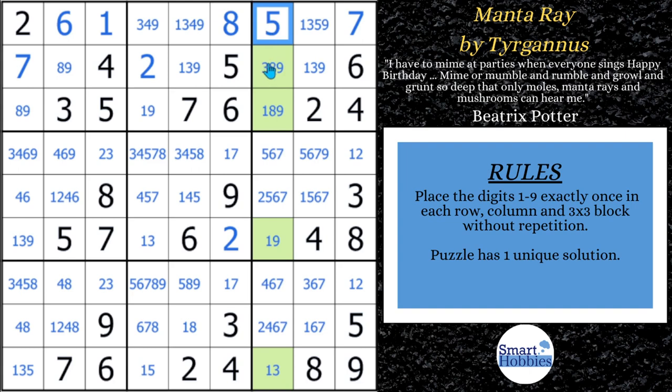Let's remove all these fives that would be seen here, and you can remove a 5 from those two cells. This reminds me of an analysis video I did of Simon Anthony solving a puzzle with multiple advanced strategies — like, when is this ever going to crack? This is what this puzzle is like. I'll put a link to that analysis at the end. You'll learn a lot about these advanced strategies.